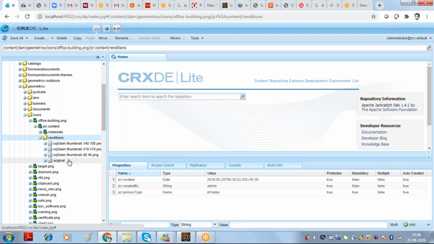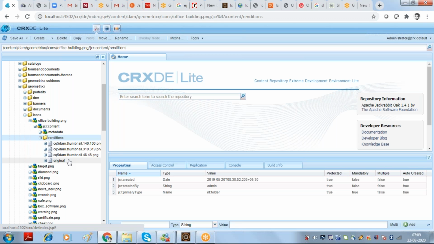As soon as you upload the image using your DAM admin, one workflow runs in the backend. We will discuss what is workflow later. It runs in the backend and it will create multiple renditions of your image. Renditions means multiple formats.